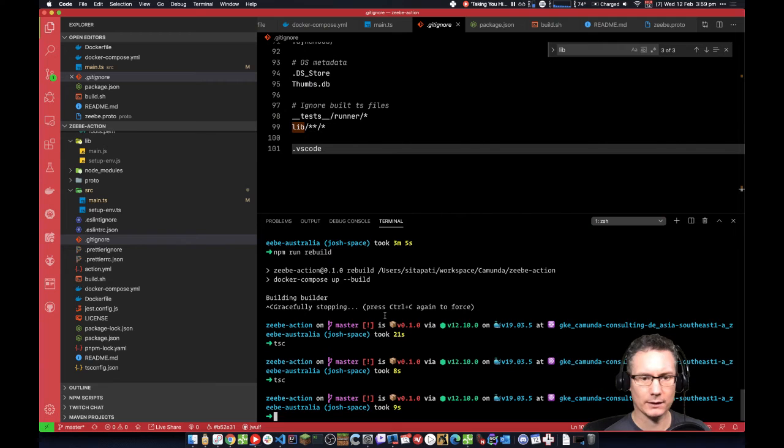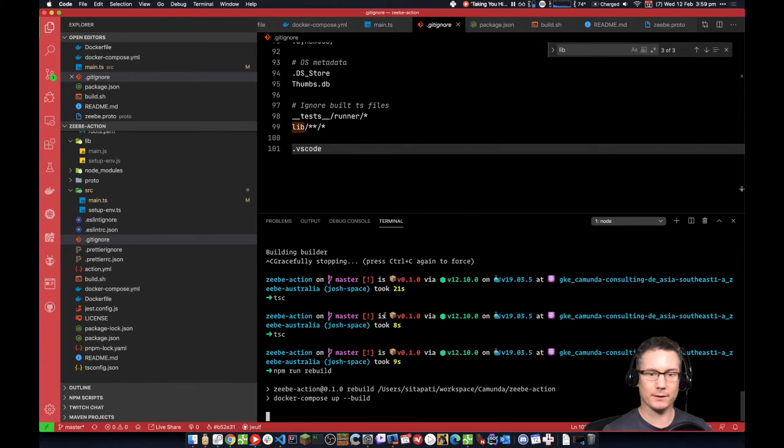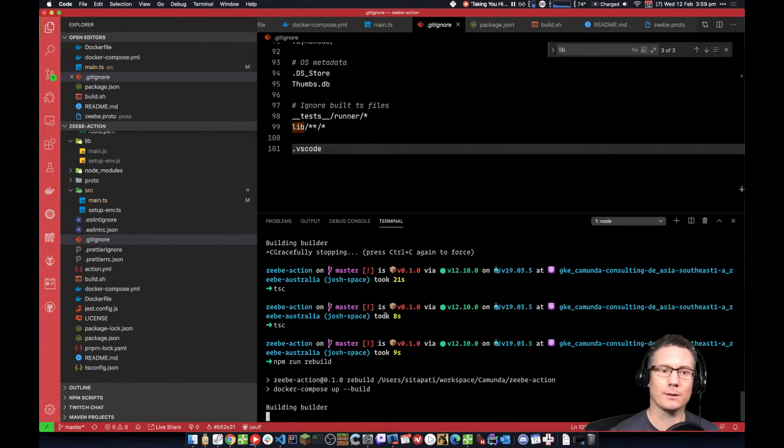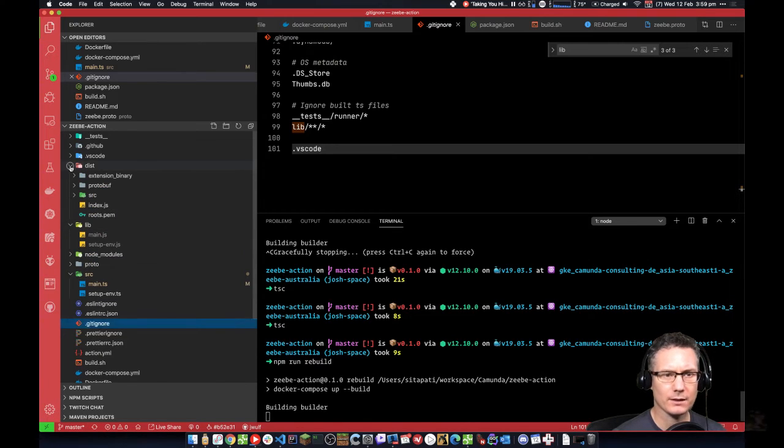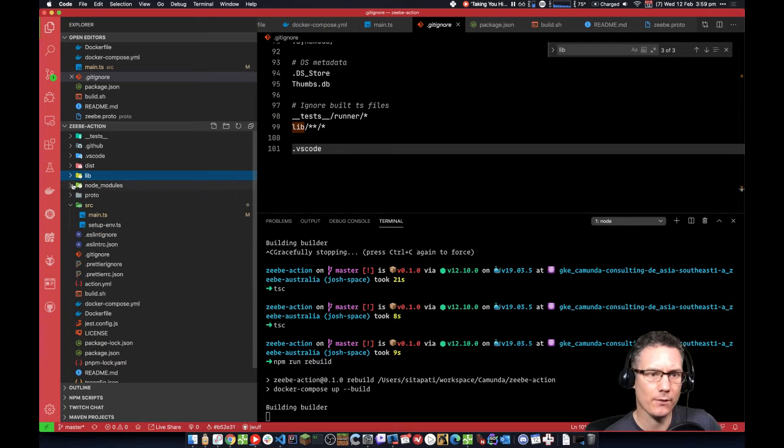Okay, so it must build it in lib, and then copy it into the package. That NCC thing must do it. There must be an NCC config in here somewhere. Where's the configuration for the NCC bundler?